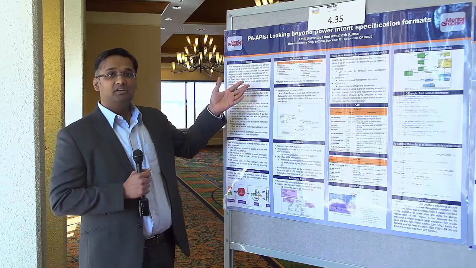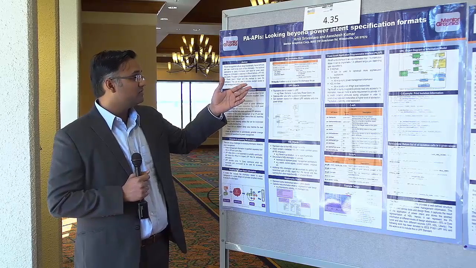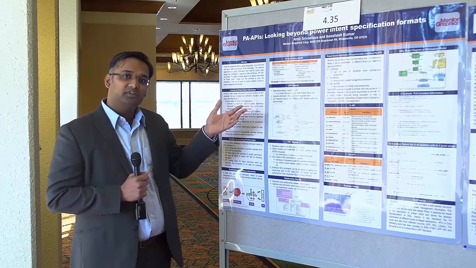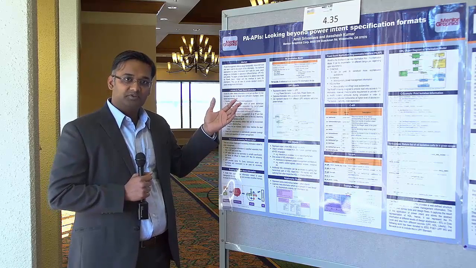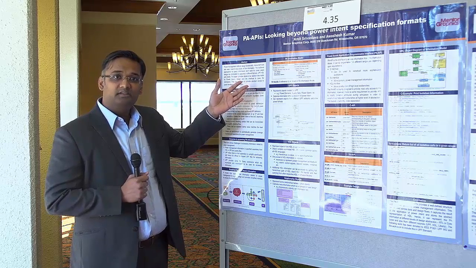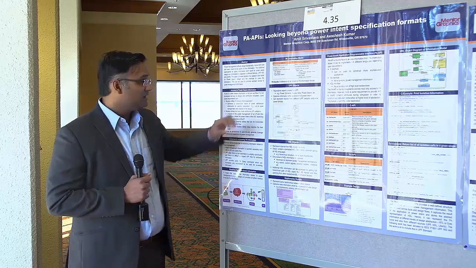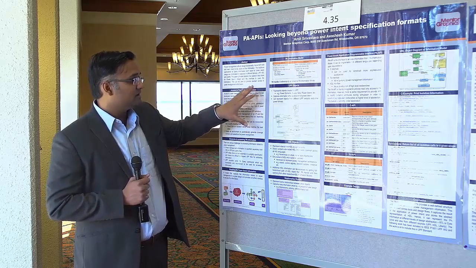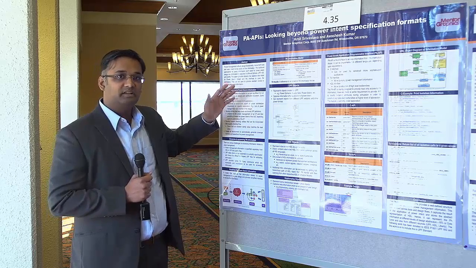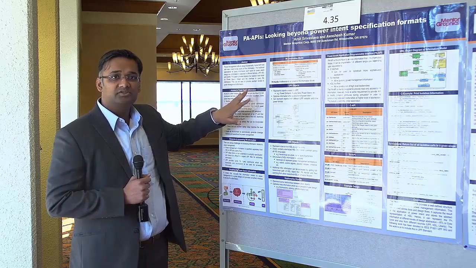So what is this information model? It is composed of two major components: objects and attributes. Objects are the primary holders of the information, and attributes are the pieces of information present on those objects. These objects are categorized into three broad classes representing UPF, HDL, and relationship classes. The UPF objects represent all the objects coming from the UPF, like power domains, supply sets, and so on.